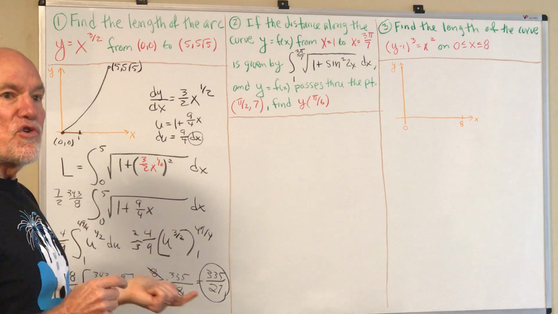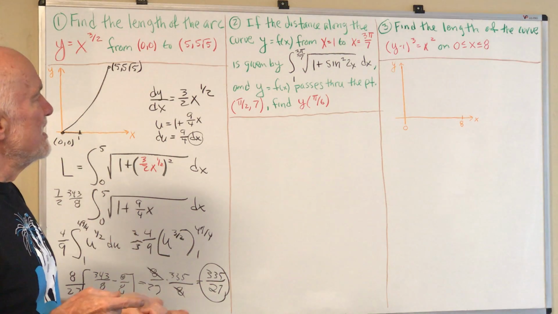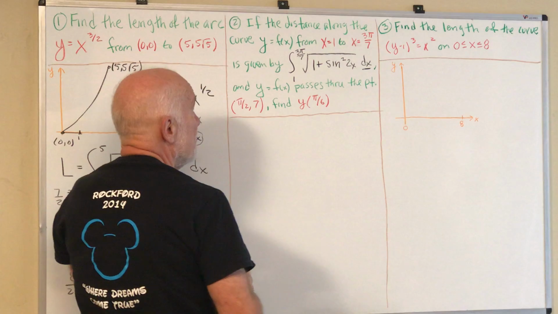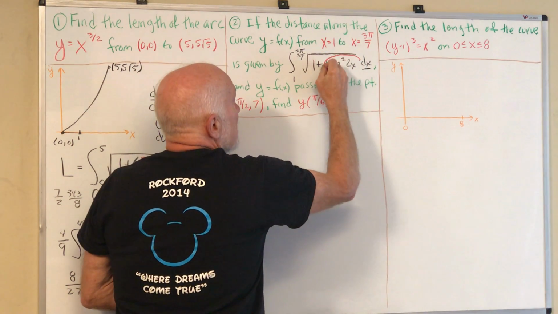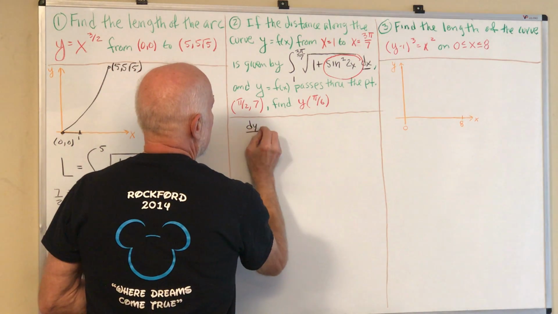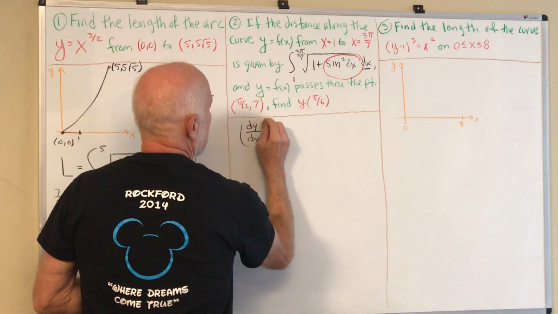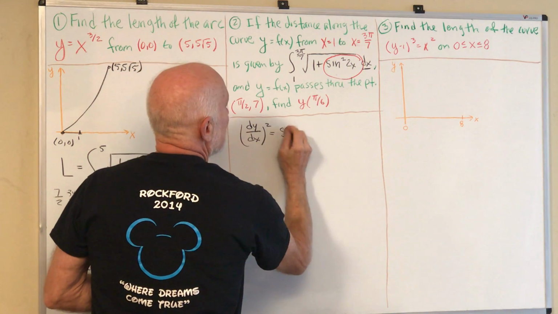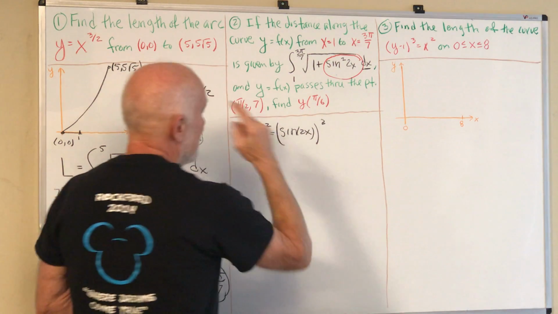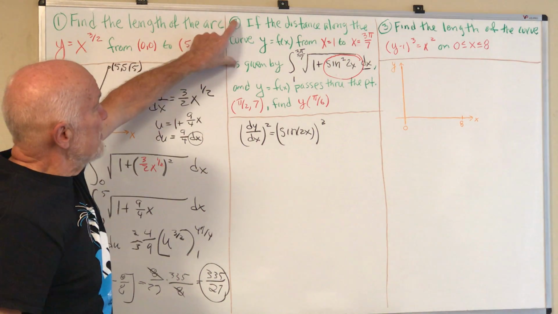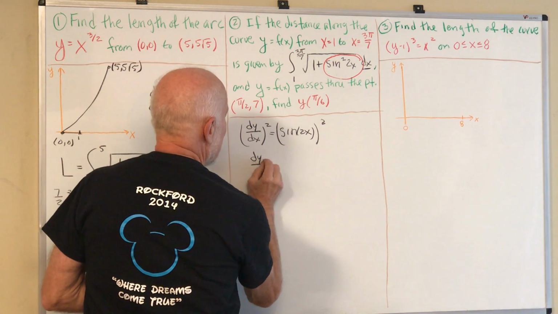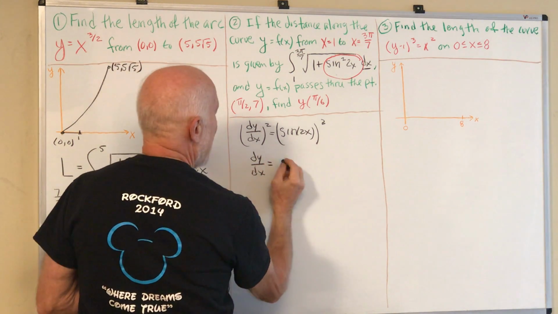So we have to assume that they're using the formula, which means since this is dx, this right here must be dy dx squared. Must equal sine of 2x squared. So what they've given us in these first three lines is they've given us what dy dx is in a sneaky kind of way.